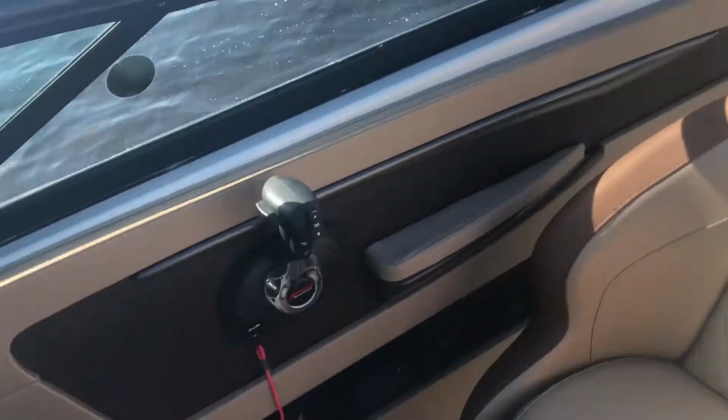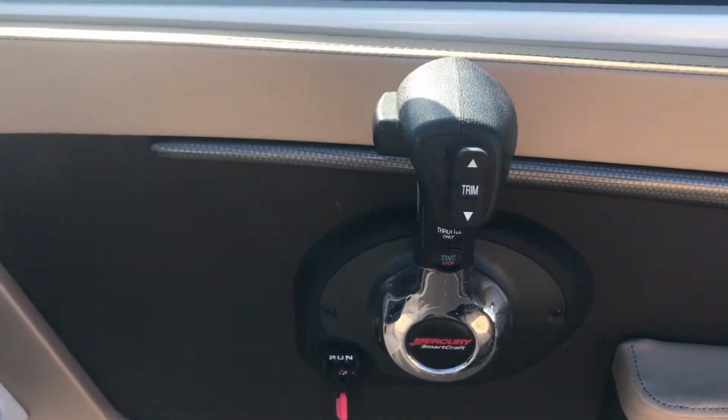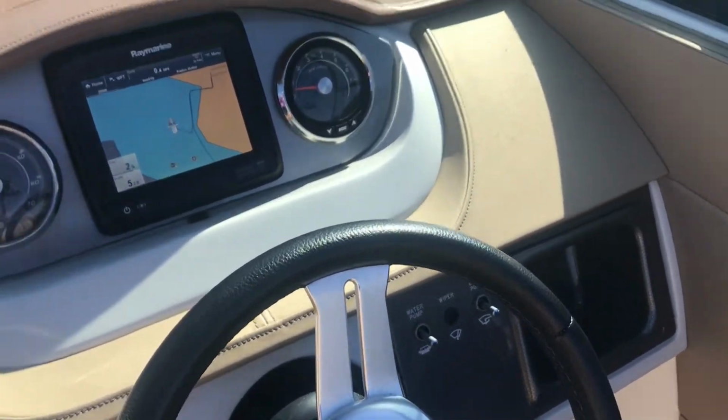And a couple other features on the helm I want to show you. This has the digital throttle and shift, so you have virtually no pressure on you when you're moving that. Same thing with your steering. It's electric back to the hydraulic.